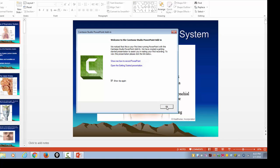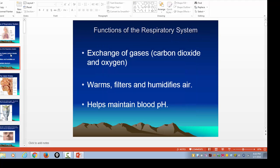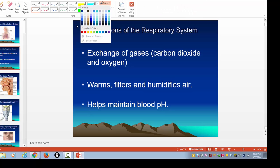Oh. Okay. So, all right, we're going to talk about the respiratory. Did you print out the respiratory questions? That's beautiful. All right. So, watch. Here are the functions of the respiratory system. Do you ever look at these handouts? They got some good answers in there. Yeah. And then I go over it in class, too. And then you have a video. The only thing I could do to make it easier for you is to actually physically write out the test for you. That's about it. Everything else. They do? See? So you got to believe me. You guys are really in trouble.